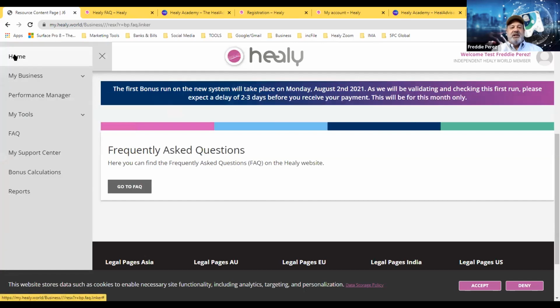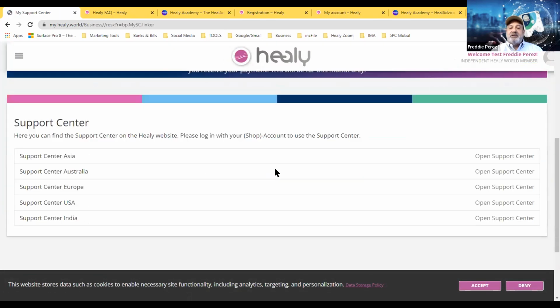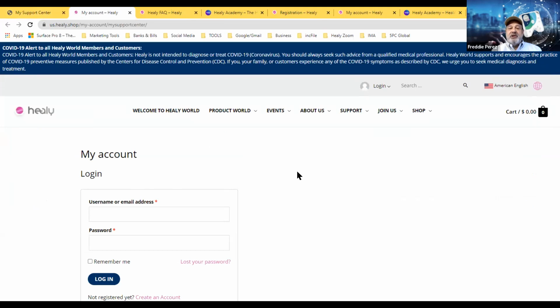Moving back over here to the panel. Now here, it says My Support Center. So you can click here, and what it's going to do is give you a link. When we scroll down here, you'll see over here again, it gives us some options. And here's where you can come, and if you click on Open Support from here, it's going to take you to logging into the shop account. We're going to go there in a minute. Okay. But that's just where it's going to go. You'll need your credentials again to log in.